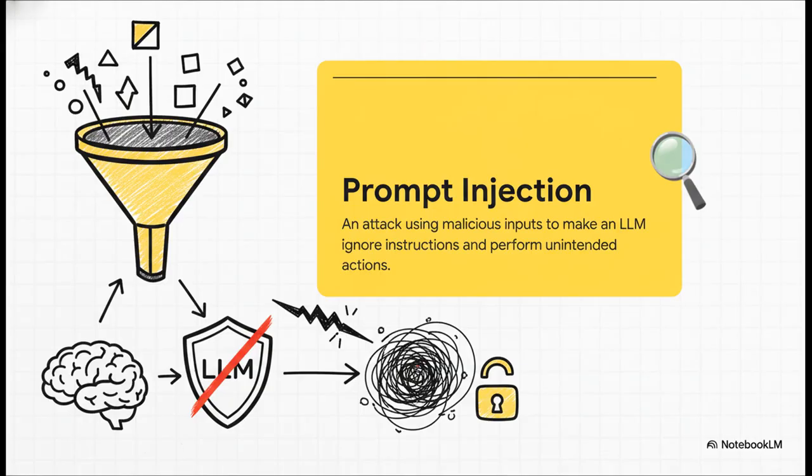And that, of course, brings us to the correct answer, B, prompt injection. You guys, this is the classic attack against modern LLMs. It's the big one. It's all about crafting that perfect, sneaky, malicious input, the prompt, that makes the model completely ignore its safety rules and do something it was never supposed to do.